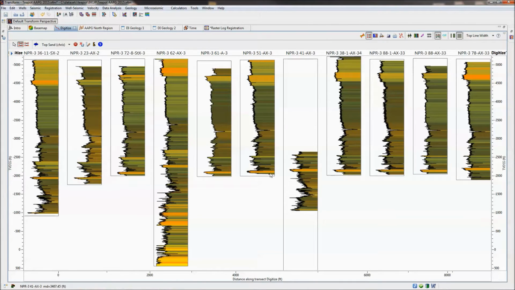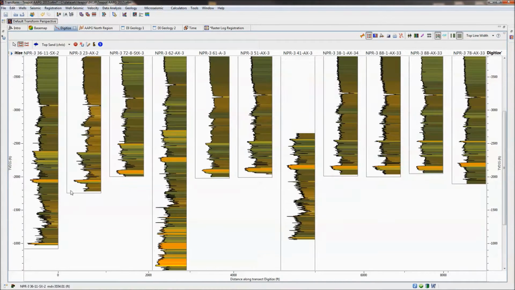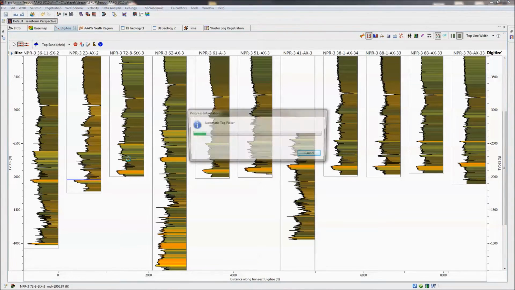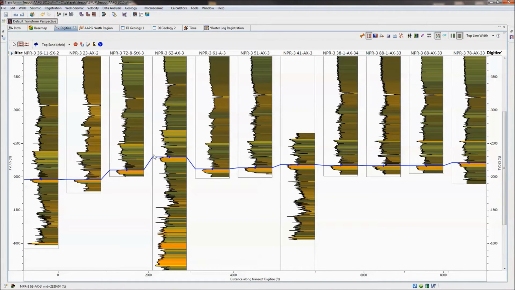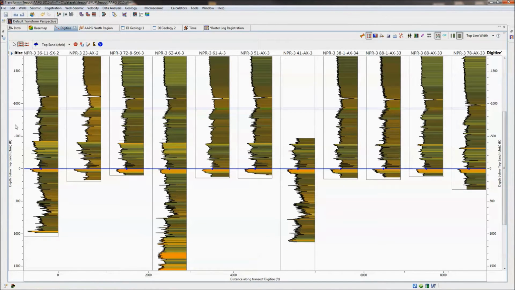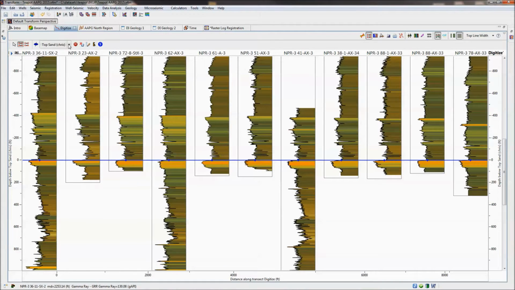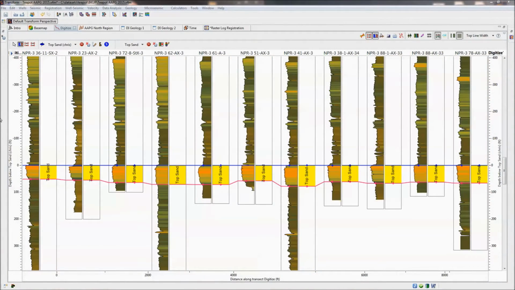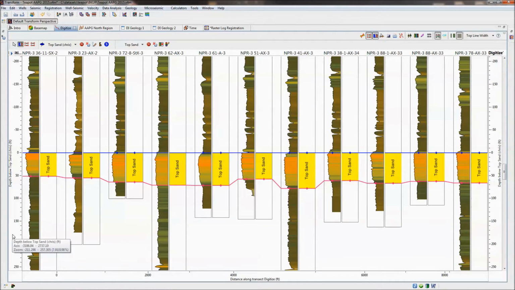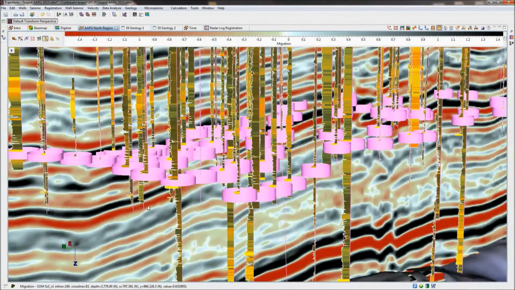Now that this curve is produced, we can easily delineate the sand reservoir zone using Transform's patented automated tops correlation. We place one seed on the top of the zone to create the top of the reservoir, and then one seed at the base to create the base. The top sand reservoir zone is then created using the autocorrelated top and base picks. We easily continue this process into 3 dimensions and delineate the zone over the field.